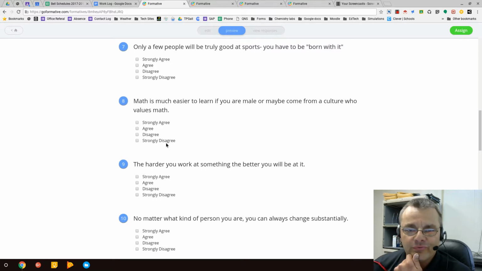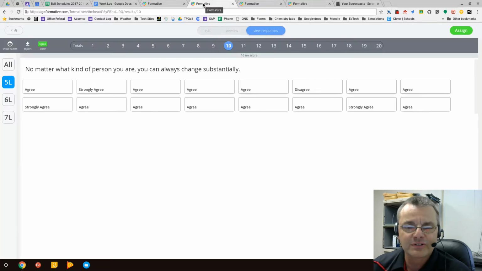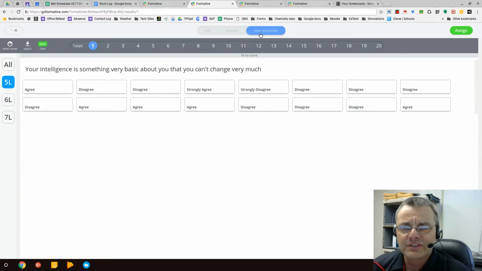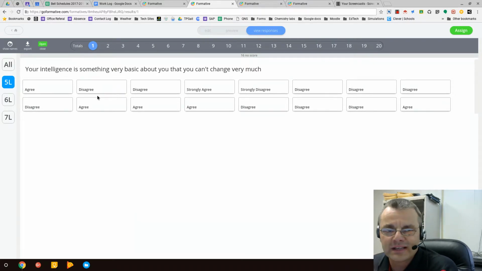And you think, well, that's nice and all, but why is that important? Because as they answer the question, you get real-time updates. So you can be on this page, which is the view responses page, and notice how there's no student names. I've used this to say show names, and I've taken that out. And so now what can happen is you have students who can answer, and you can see everybody's answer. You can show the class everybody's answer, and no one knows whose answer is which.